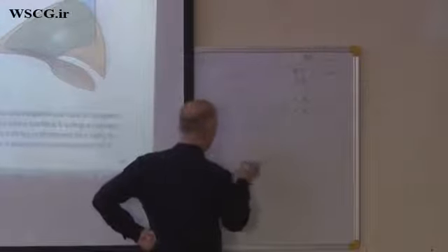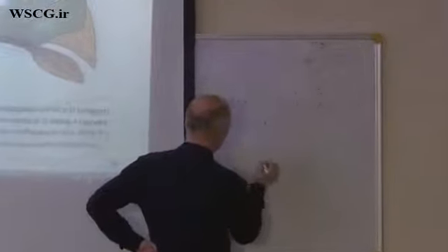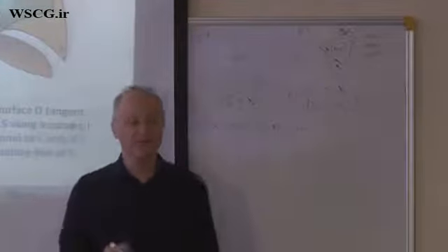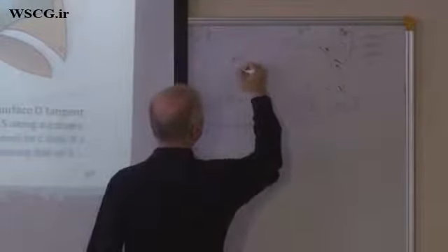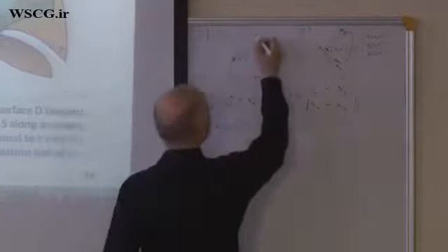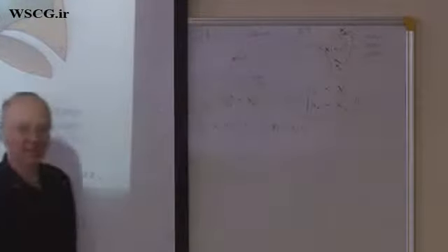We think like this. We have here our surface point, and we draw a curve. How do we draw a curve on a surface? We draw a curve on a surface by drawing first a curve in the parameter domain. The curve in the parameter domain would be u of t and v of t. Right? It's a curve in the parameter domain.